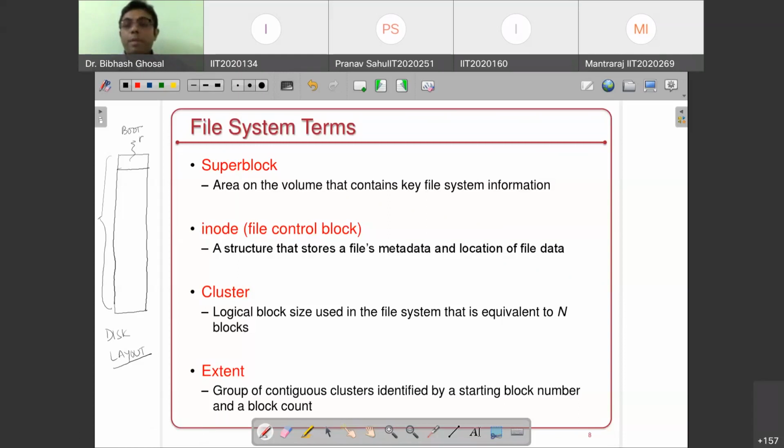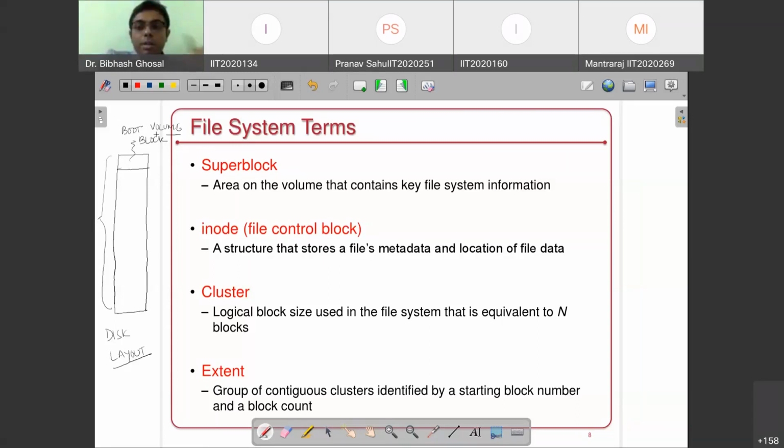Now, if you remember when I was talking about how the kernel gets loaded onto the primary memory, I told you that sector 0, which is the first 512 bytes, is something called the boot sector, right? It's the boot sector, the first 512 bytes of your hard disk. This boot sector, or we call it boot volume, whatever you call it, holds the information about which particular kernel you are going to boot.